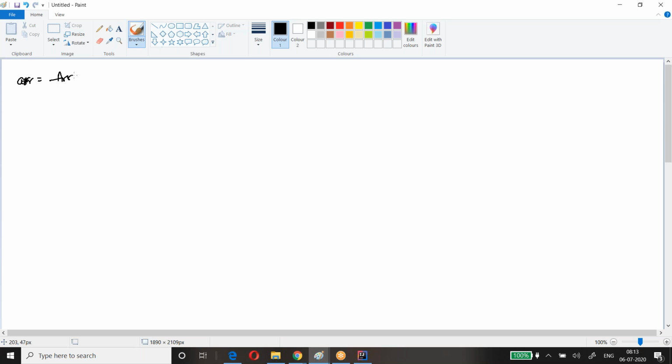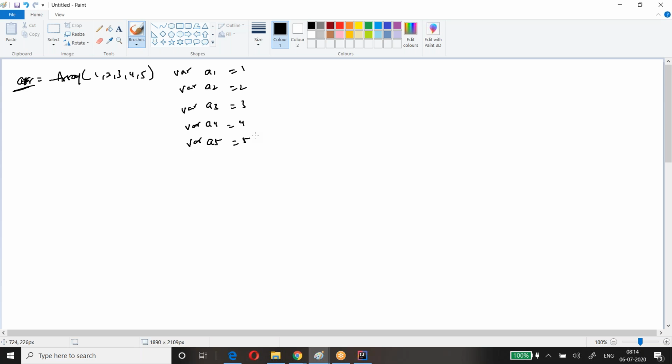ARR, array of. Here I have 5 values. The meaning of it is this array stores 5 values which are of integer data type. The same thing I could have done with A1, A2, A3, A4, A5. If I say var or val, whatever it is, I could have assigned 1, 2, 3, 4, 5.